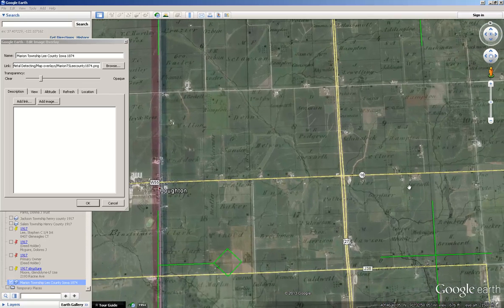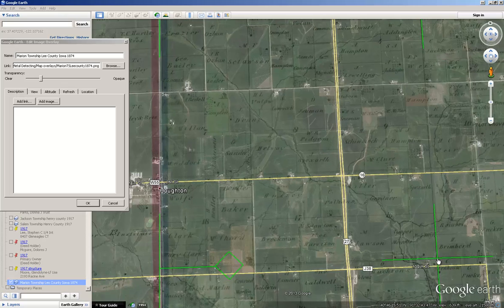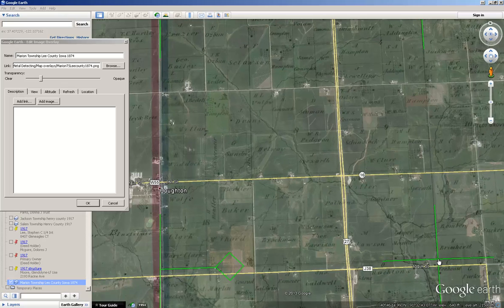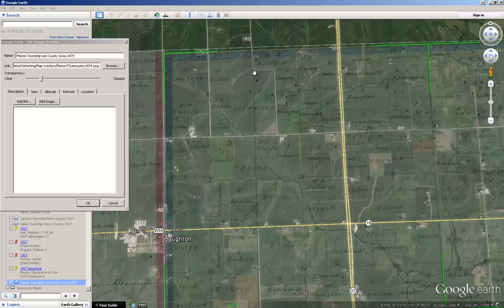Alright, so we're going to move it around, and I'll move it around a little bit and show you how to get it lined up. But we're going to line the roads up and any major landmarks. See, roads like this are a good starting point right here. Okay, see how it curves like that? So the white line here is the actual road on the satellite imaging, and then you've got the black lines outlining a road on the plat map. You want to line those up.